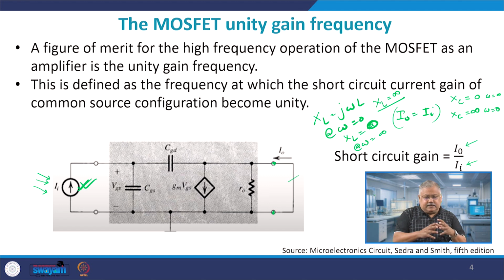And these two parameters, though the inductor is not here in this model, all these parameters tend to make the gain vary, right. They tend to change the gain from a low value to a high value, and so on and so forth, which results in the fact that we need to extract that frequency where the current gain at least becomes equal to unity, and that is defined as the MOSFET unity gain frequency.